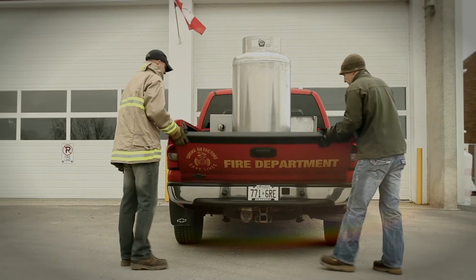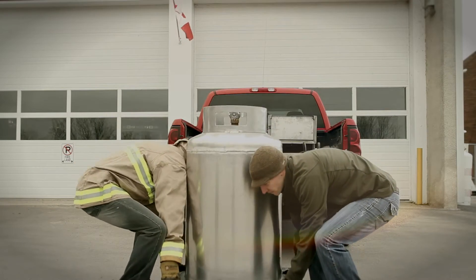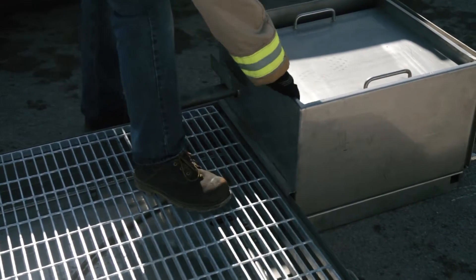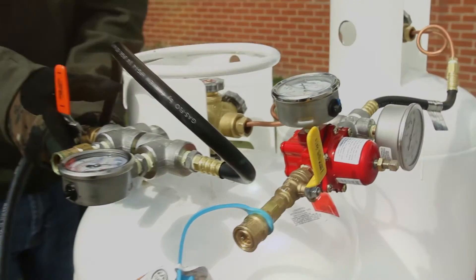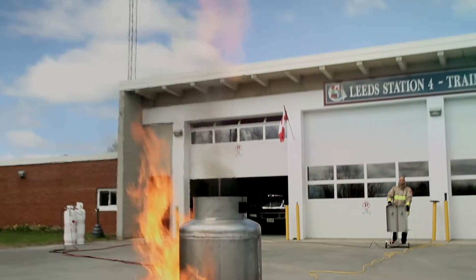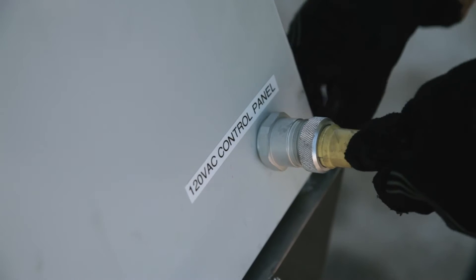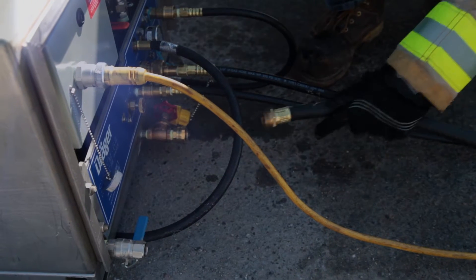We offer trailers that you can use to carry the equipment around in. If you're working with some of the smaller props, it's easy to do it in the back of a pickup truck. You put the burn pan down, bring the equipment panel over beside it, run the connections to your propane supply — both a vapor connection that runs the pilot assembly and a liquid propane supply in the burner assembly. The control panel operates on 120 volts, 60 hertz, with a standard 15-amp connection.